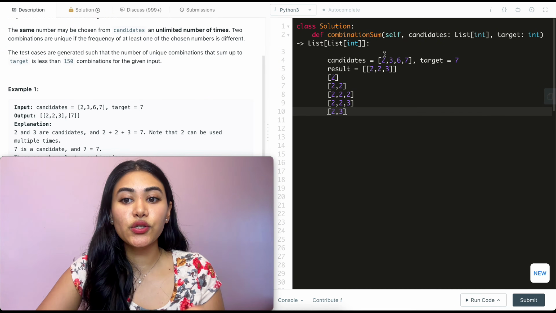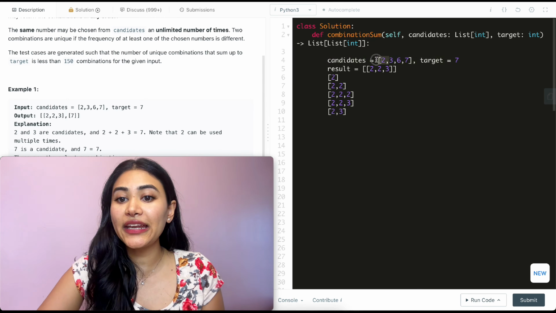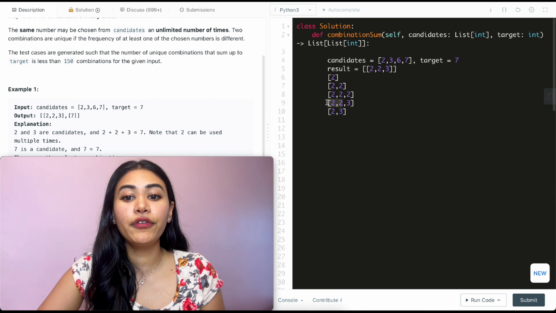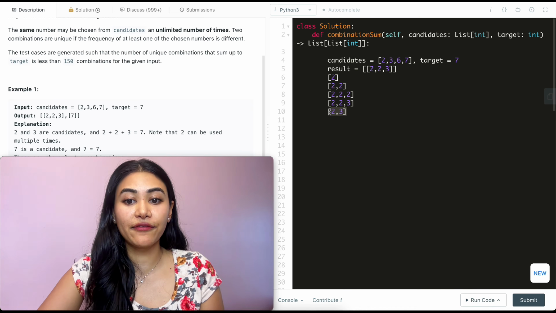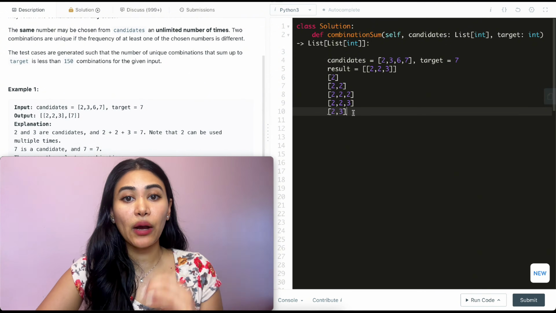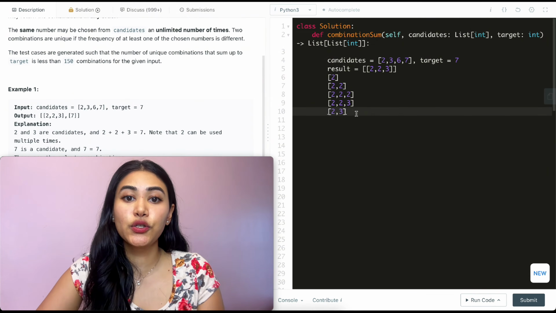So what we want to do is only use the number we are on or the one after us in candidates. We already exhausted all possibilities of 2 2s, so we don't need to include a second 2 anymore. So at this point, we have 2, 3, and we know this was 5. So now what we want to explore is having 1, 2, and 1, 3, and all the other numbers that we can add to this current combination.